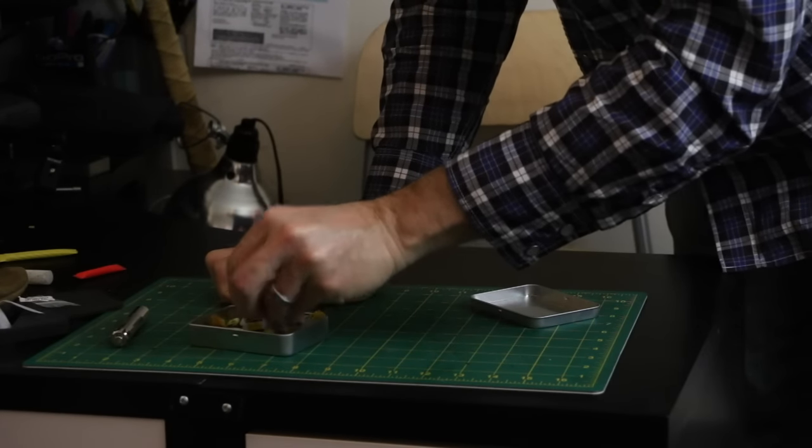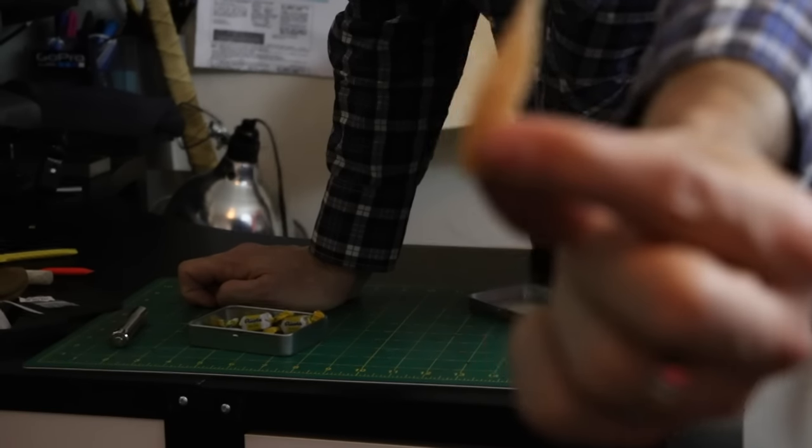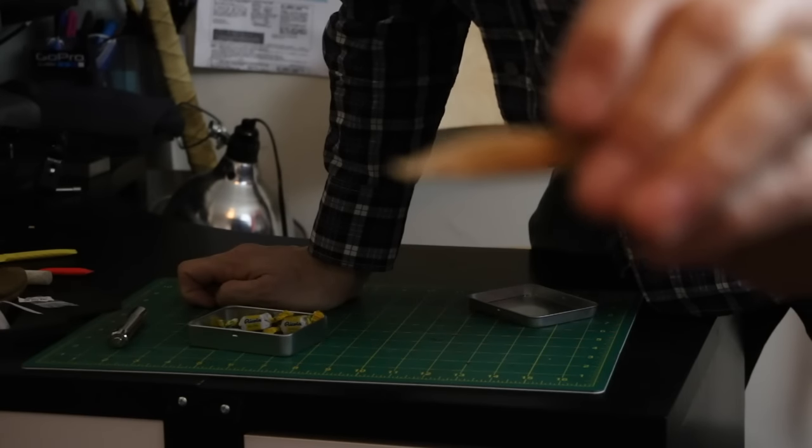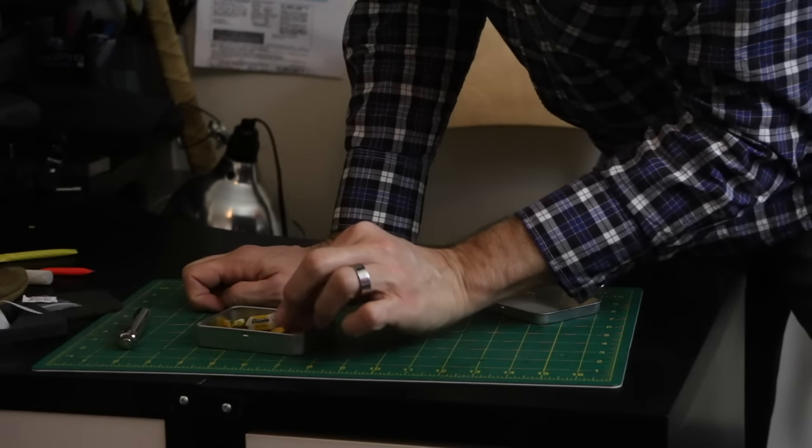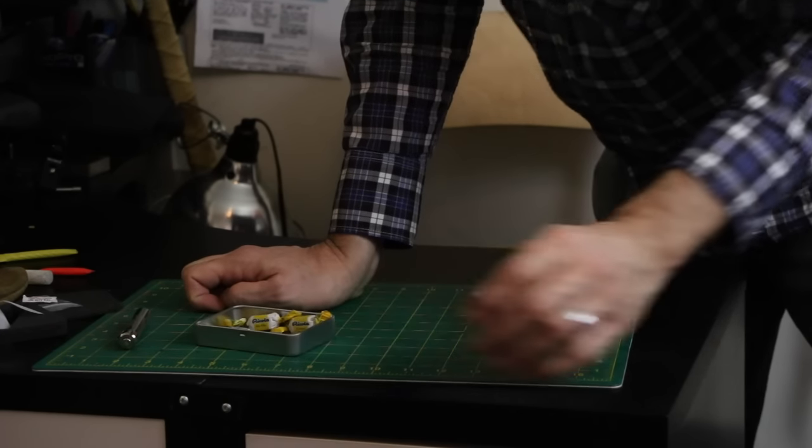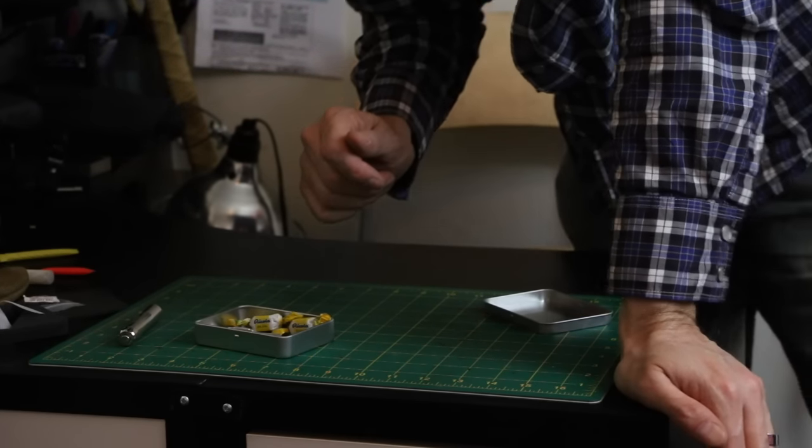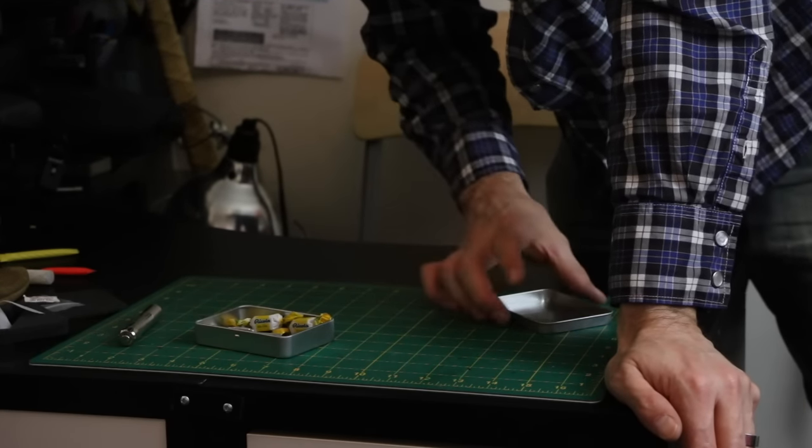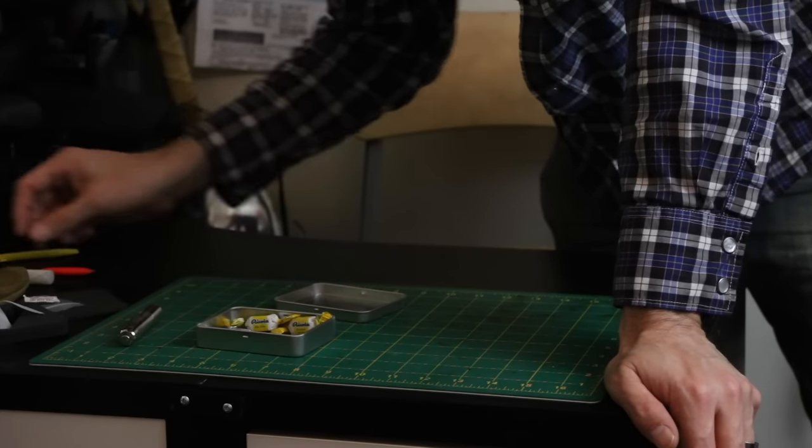This is a milkweed ovum from the pod. This catches a spark, a cold spark, pretty easy from just a hard piece of stone like chert or flint or quartz. You can do a spark with a piece of carbon steel and that'll catch it. You can also make some char material.